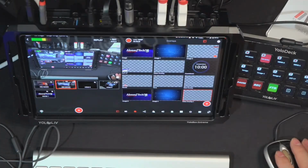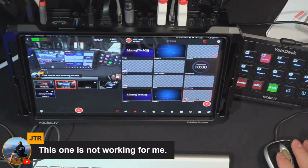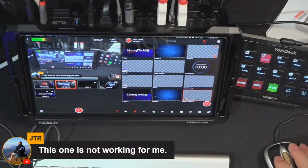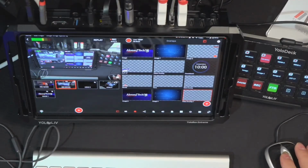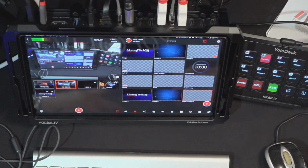Always JTR says, this is not working for me. I believe, okay, web control not working for me, meaning not working because you cannot set it somehow, or because you don't like it? Let me understand your point here, so we can maybe discuss a bit.